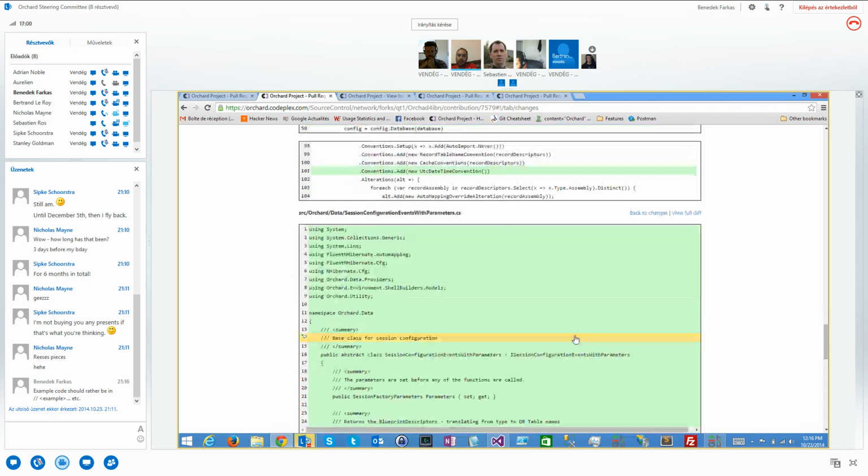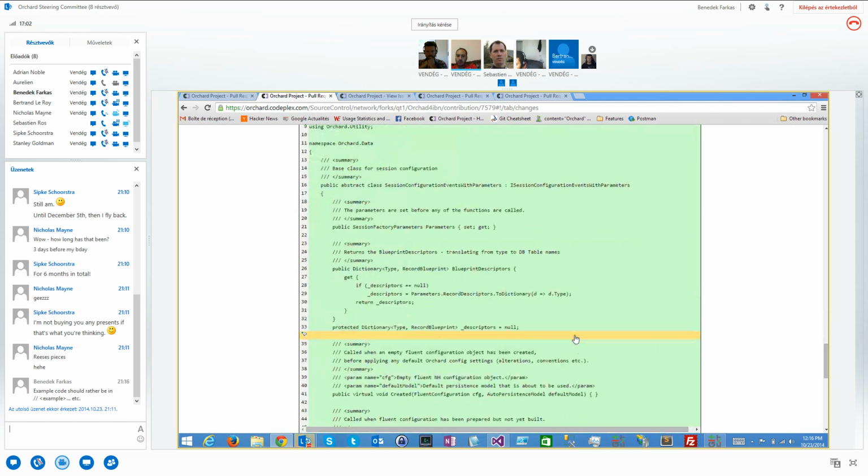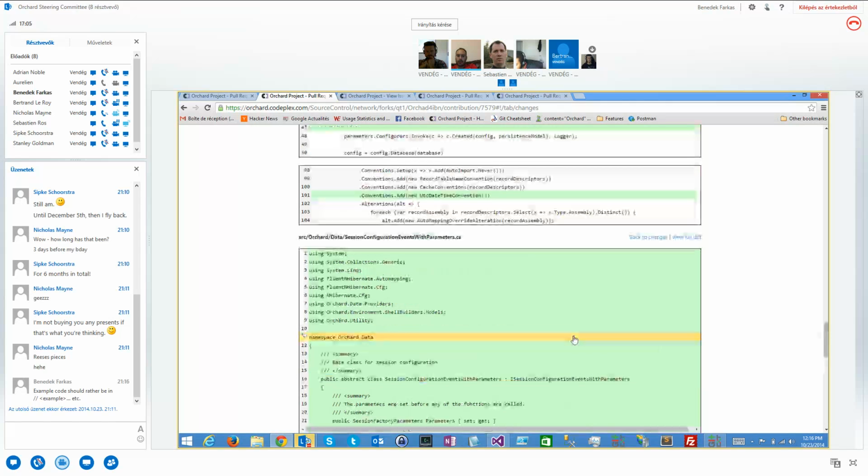That doesn't seem right, that for each loop. If you scroll back up, that for each loop's not right.